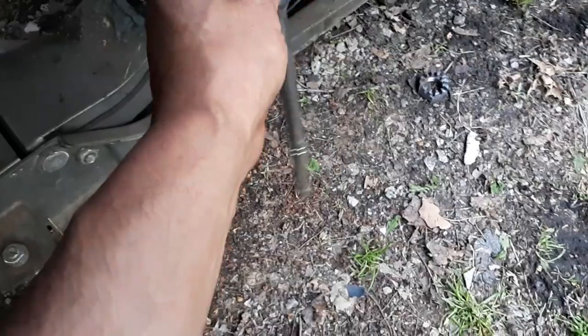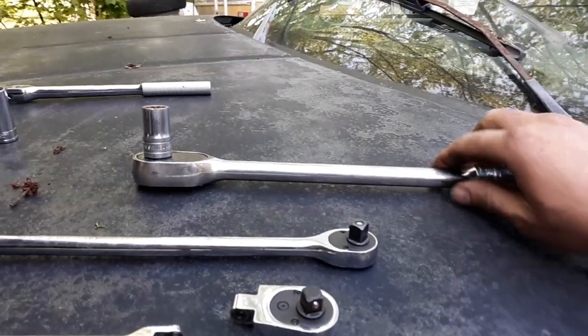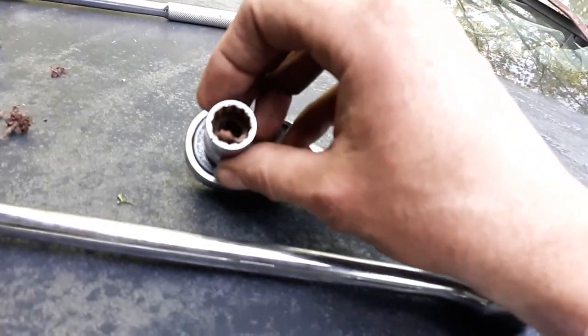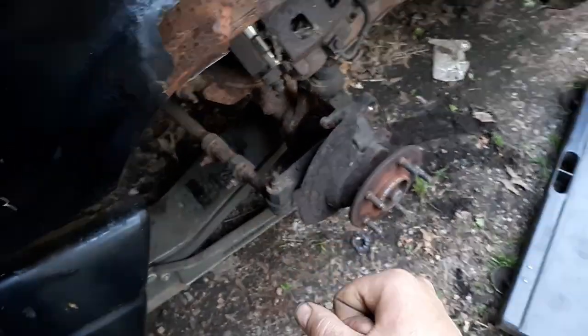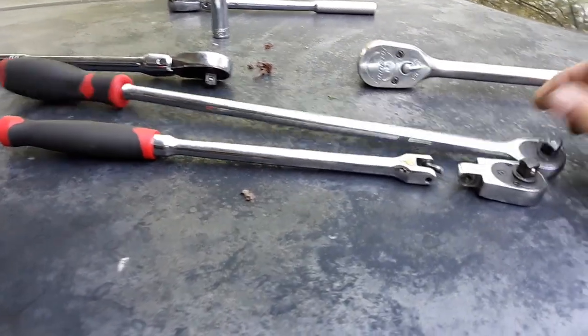But the front one here, I couldn't get enough leverage on it to get it loose. So that's where I ended up using, where'd it go? Well, let me pick it up here. Right there, my Snap-on. They were 14 millimeter 12 points, and I didn't have any other half drive. I got a 9/16 12 point, so that's why I ended up getting the front bolt out, so I could have enough leverage on it to break it loose. But I ended up breaking 2 ratchets, taking the other ones out.